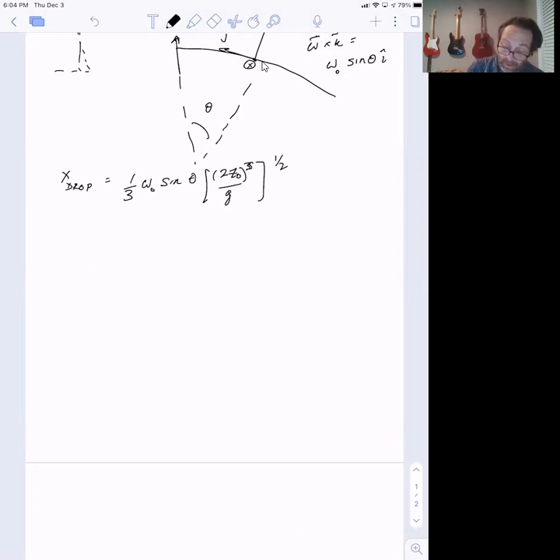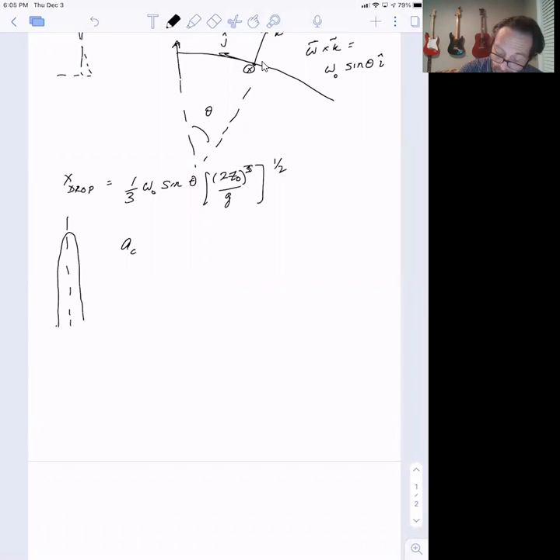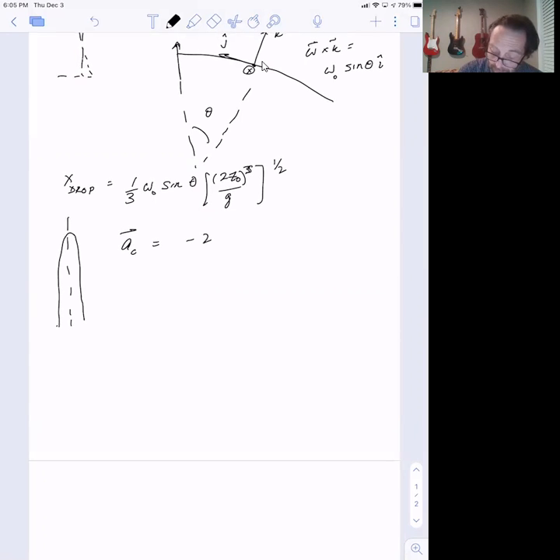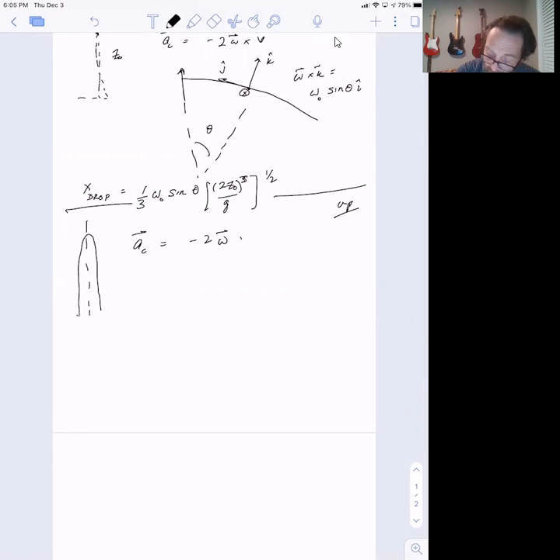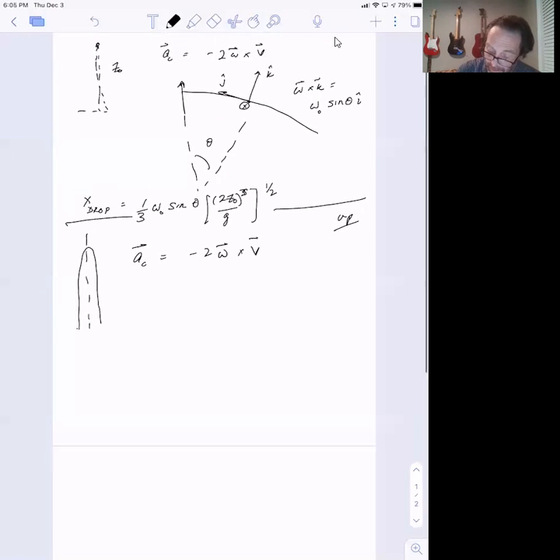All right. So now the second part of this problem is to send it up and bring it back down. So we're going to split this into two pieces. Let's look at the Coriolis deflection going up. We start, of course, by writing the acceleration, and I'm not going to label up and down on the dynamic quantities themselves. I'm just going to put it up here. Minus 2 omega cross v.